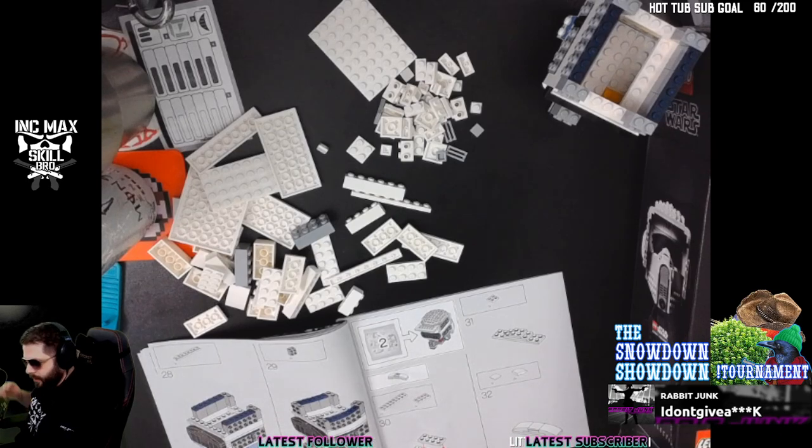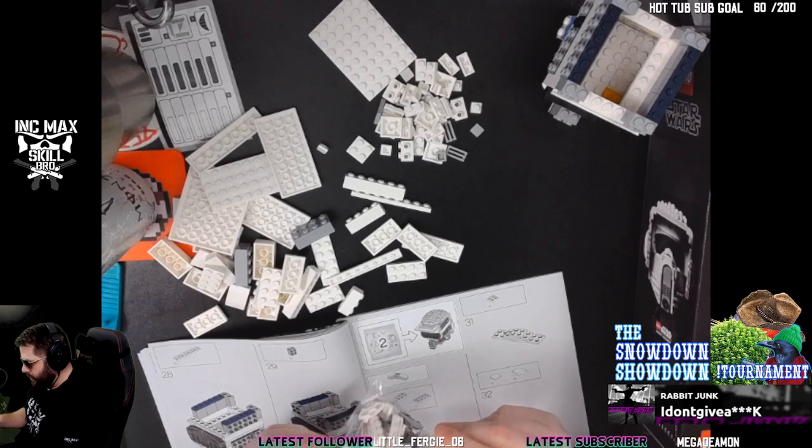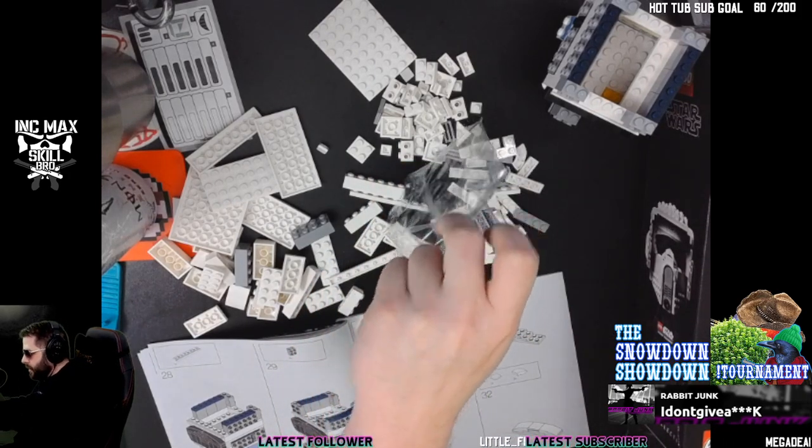Alright, well, opening all of the little mini bags now. I hate when there's this many little mini bags, but it happens.